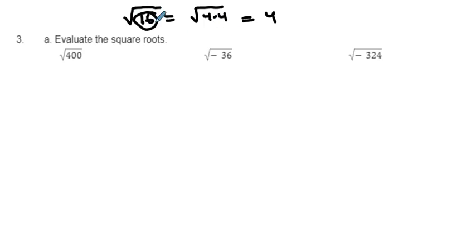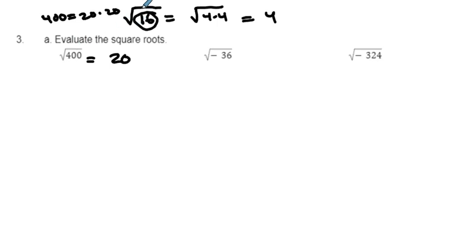And so it's whatever number you multiply by itself to give you that number in there, right? And so 400, you think to yourself, what number do I multiply by itself to get 400? Well, the answer is you get 400 from going 20 times 20, right? So that's the number. So your answer, you could just say 20.